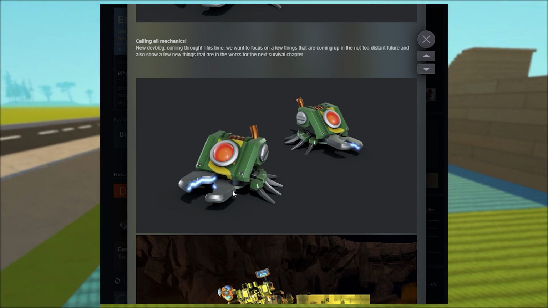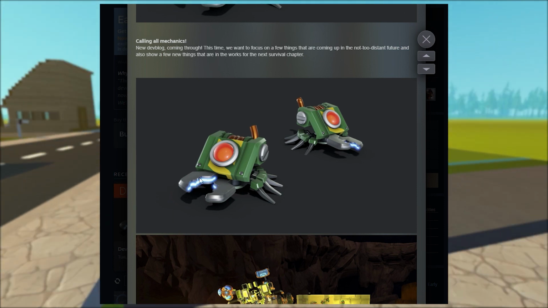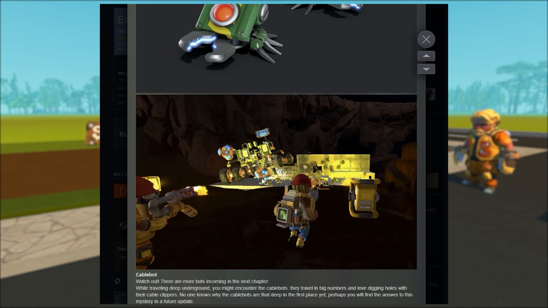It's quite cool. This was teased earlier a few days ago on Twitter, but all we got to see was this. Here we're trying to work out what it was, whether it was a tool or something, but actually it's a new bot. That's quite interesting. That's quite cool. So it looks like they will appear underground.